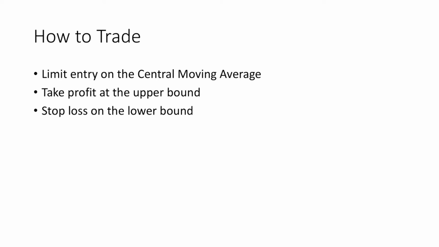How you would trade this is you'd want to place a limit entry order on or very near the central moving average. Next, you'd want to take profit at the upper bound and perhaps put a stop loss on the lower bound, or maybe somewhere in between depending on your risk tolerance.